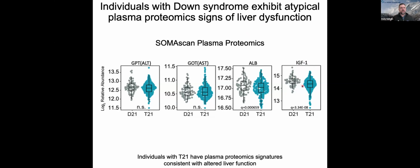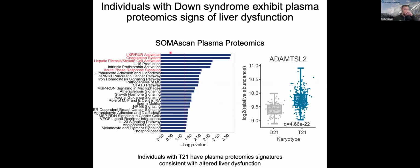And so, just from a kind of biased viewpoint here, when we asked about a number of factors, we had kind of 50-50: a couple of canonical markers that are not changed, and then a couple of other markers that are changed. So we next took an unbiased approach, and using Ingenuity Pathway Analysis, we just put the whole list in and said, okay, which are the pathways that are perturbed? And what we found was actually quite a lot of things that are directly liver associated or at least liver related at the top of this.